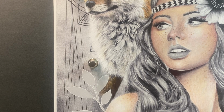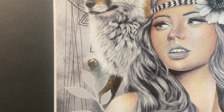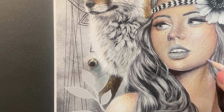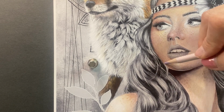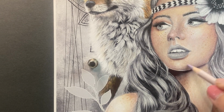I know I said I was doing this with Polychromes, but there's a color in Prisma that Polys just don't have, and that is Grade Lavender. I could use a Luminance. Luminance has a good grade, Violet Grey. I could use that, but I do love this color. It's really good for shadows.